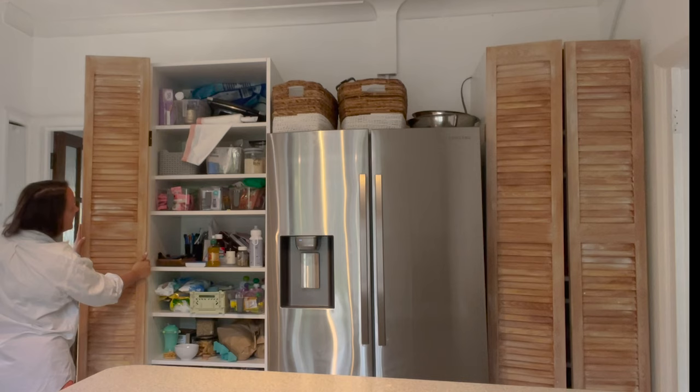In part one of this kitchen makeover I added louver doors to my kitchen cabinets and they're definitely looking so much better. I've been having a really big think about what to do next, and I'm in this funny conundrum because this kitchen is temporary. We're planning a really big renovation — this isn't even going to be a kitchen, it's going to become an office. The kitchen is going to be all the way over there.